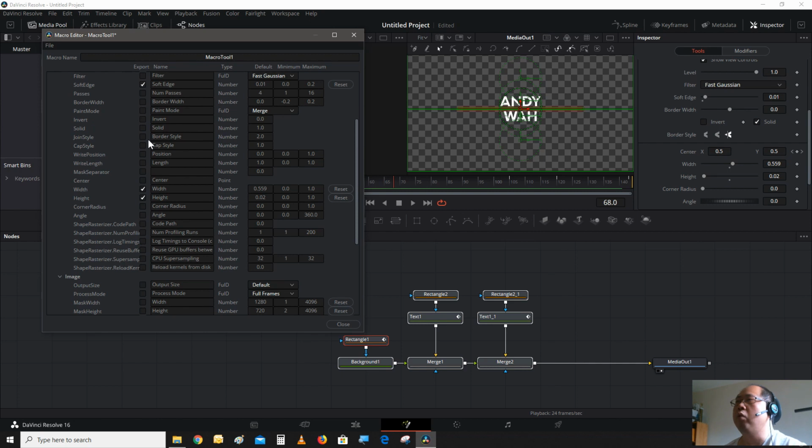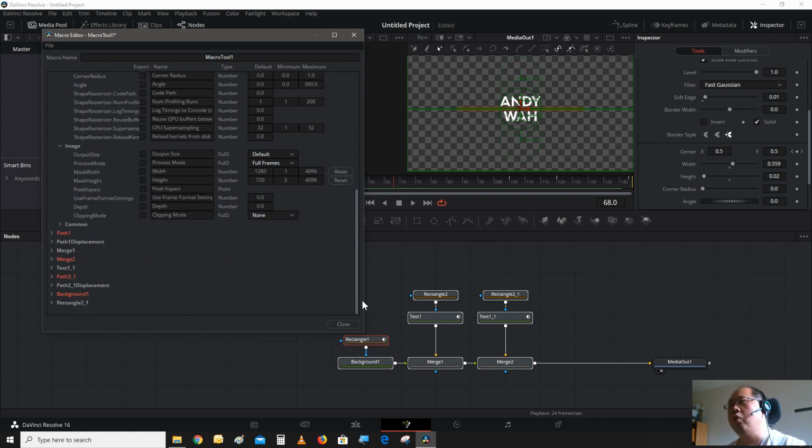Maybe border style and border width. We could save more properties later on if we found that we need more. We could always go back in and edit the macro, so that's not a problem.